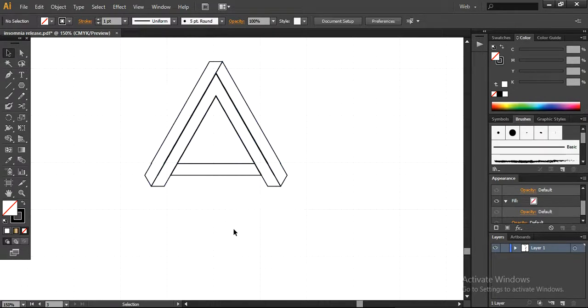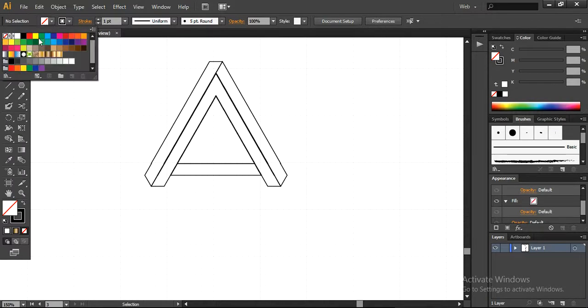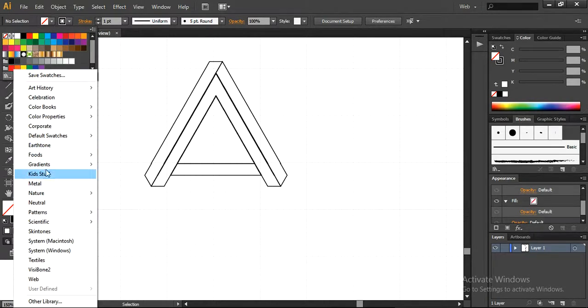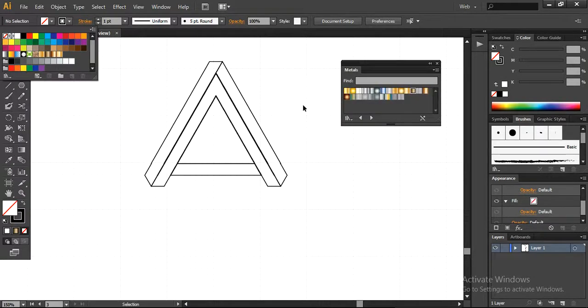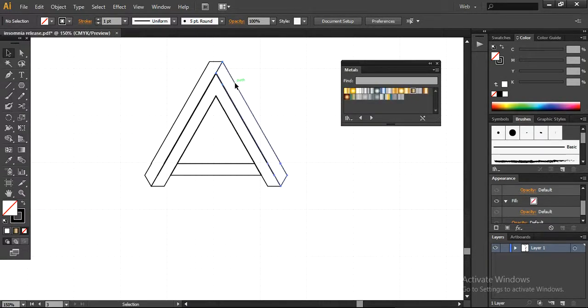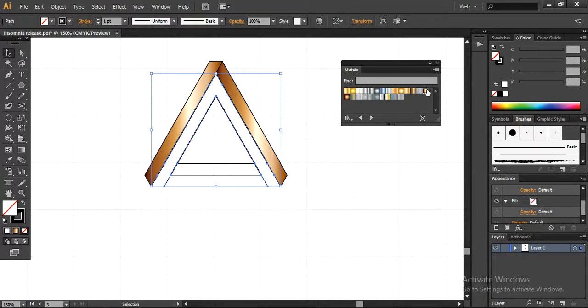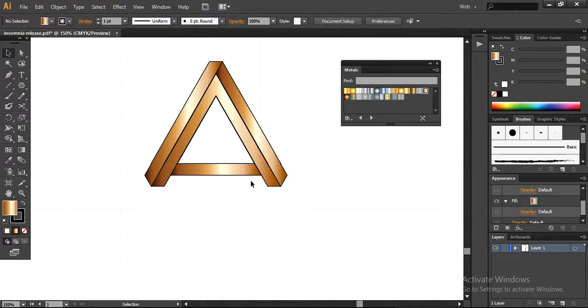And now we are going to add some colors to this design. Here I want to use the metals, and first of all I want to select this layer and apply this gold color from this color palette. This is the default palette you must have in your Illustrator suite, so you can check it if you are not sure whether this is working. Otherwise you can create some color options as well by using the blend tool.